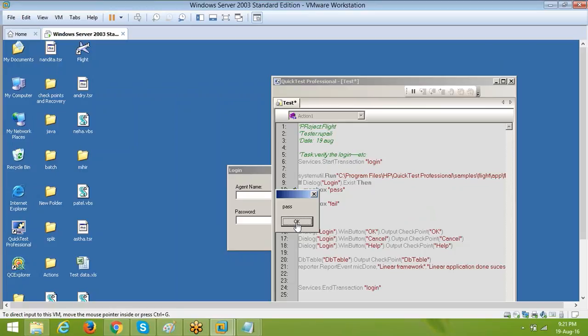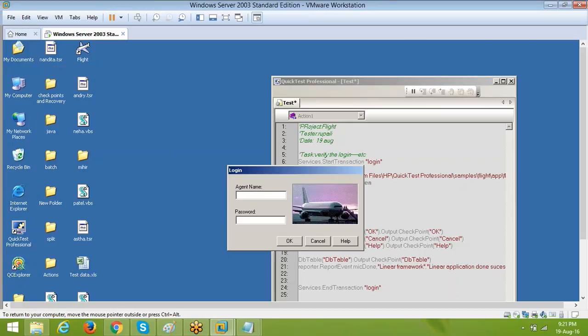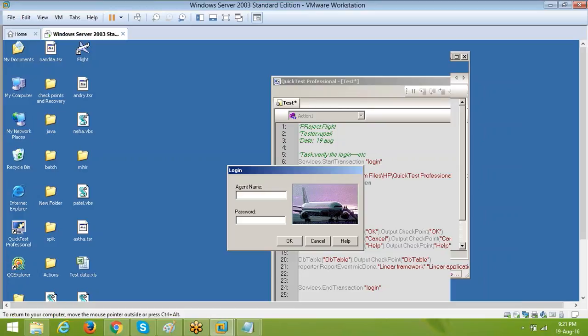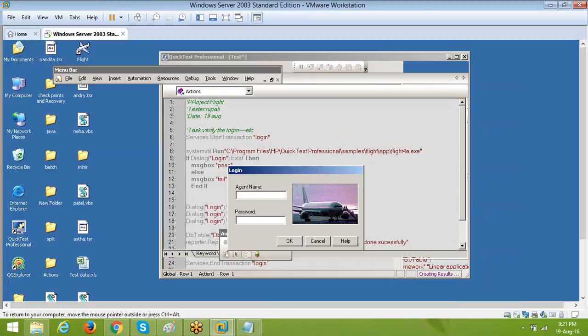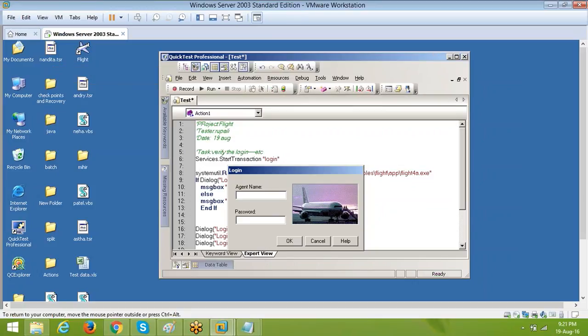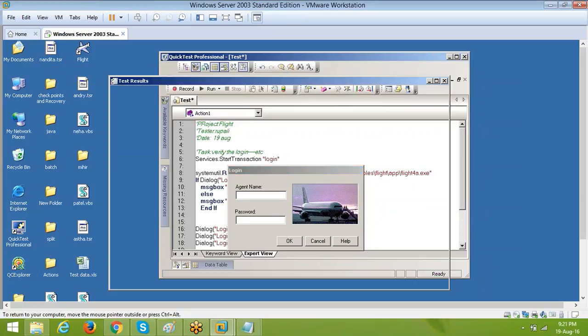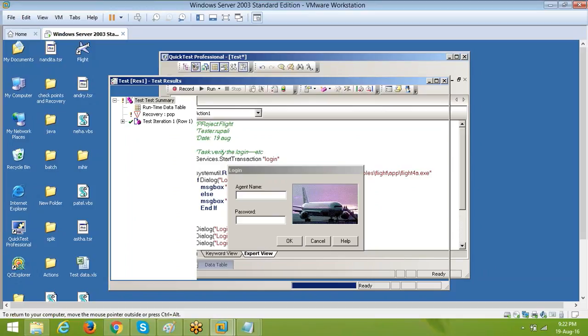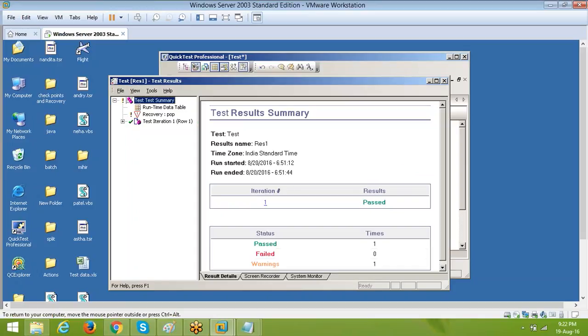Yeah, observe. It just says pass, and click on OK. After that, it is going to capture the OK cancel help text. So it says pass, right?